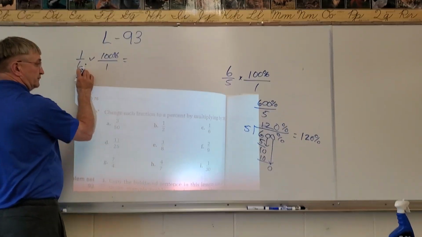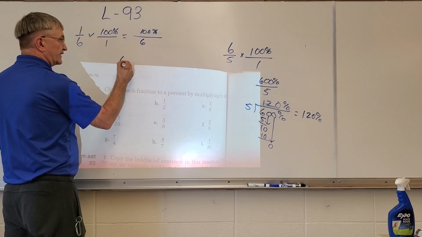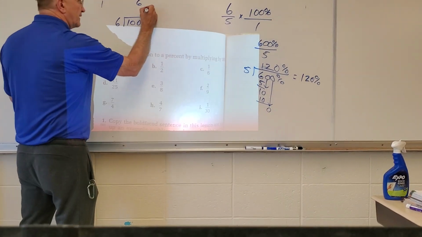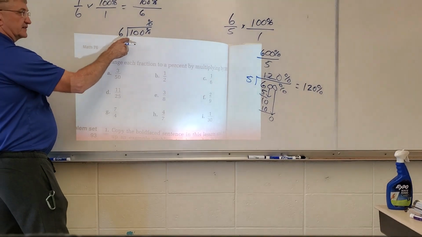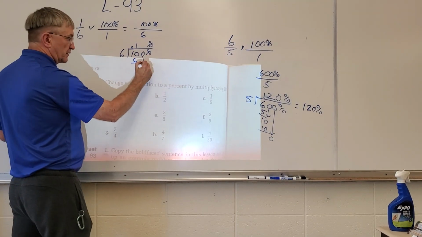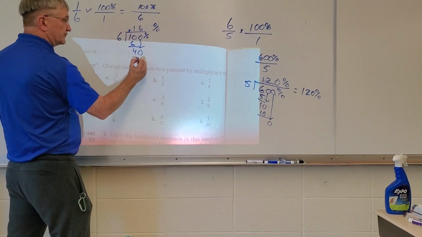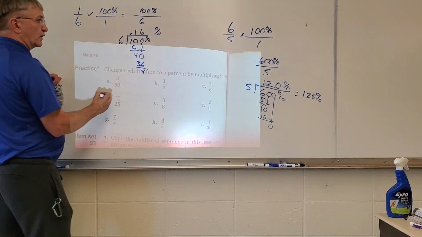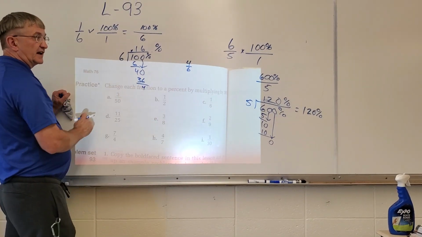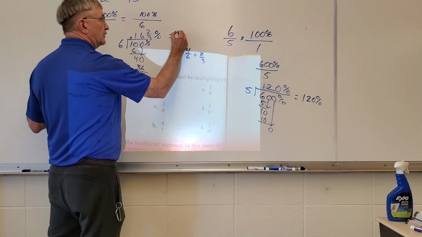So now I'm going to go: 1 times 100 equals 100%, all over 6. Then we're going to go 6 into 100. Put my percent up. Notice it's my roadblock. It's also going to be my label, just like I did before. 6 into 1 doesn't go. 6 into 10 goes once. 6 into 40, because I brought my 0 down, goes 6 times, which is 36. Now I have my leftover here, 4. No more to bring down, so I have 4/6, but I'm going to reduce that. Notice I pulled it outside because it's not a reduced fraction, which equals 2/3. So my final answer, 16 2/3%.